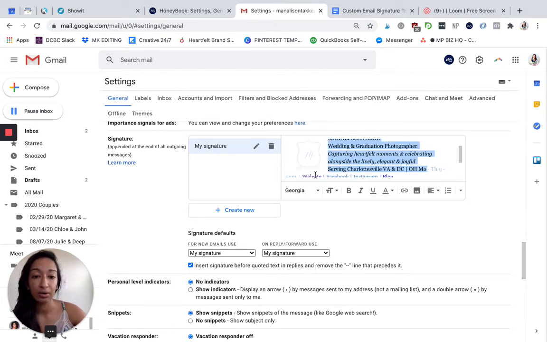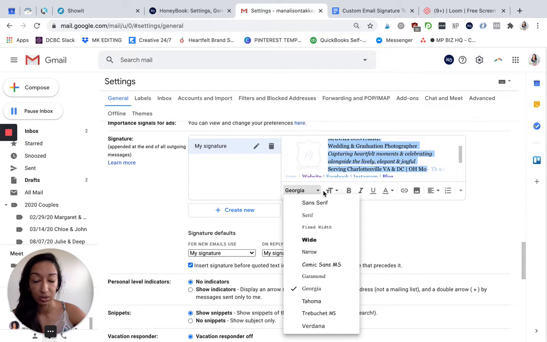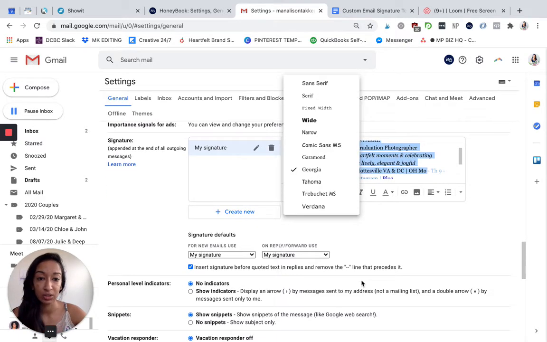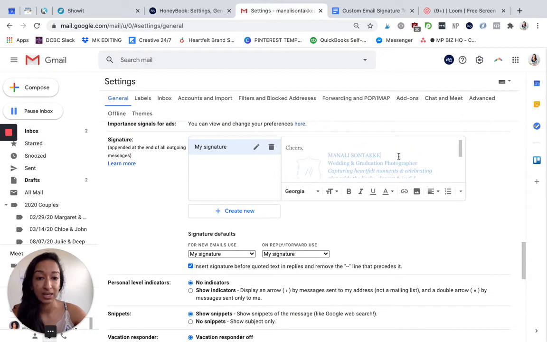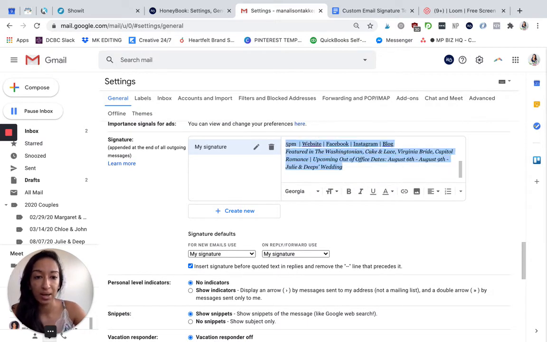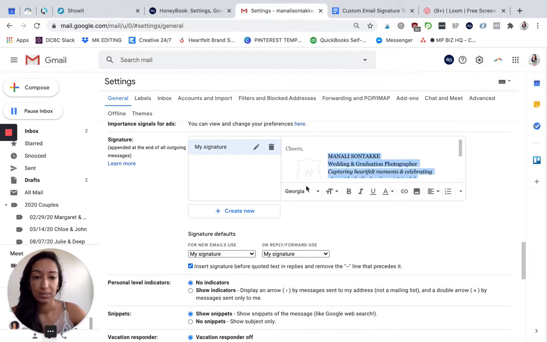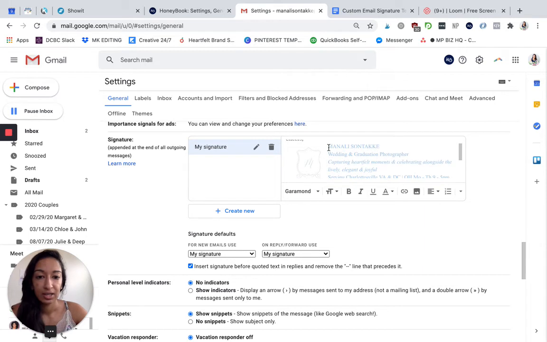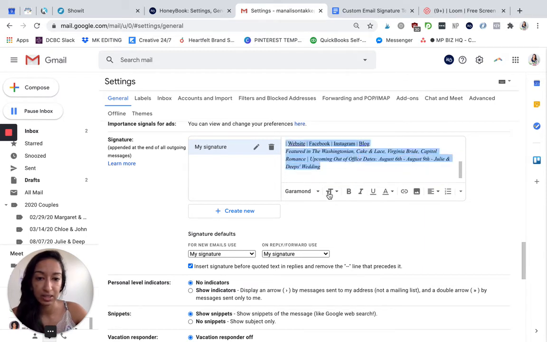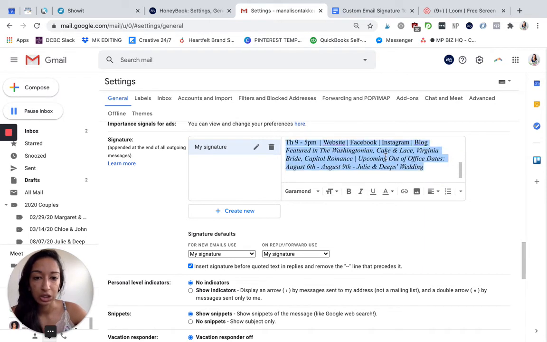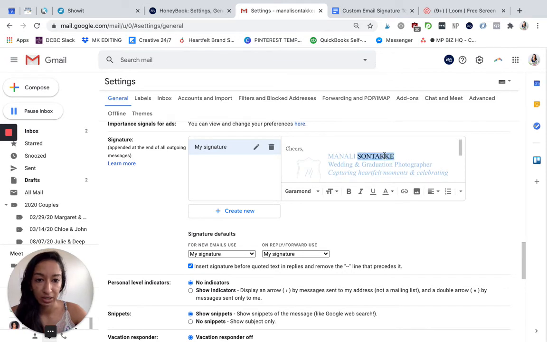Gmail does allow you to update the font, which is really cool. So I have it chosen as Georgia, and I should actually switch it to Garamond because that's more in line with what is on my Show It website and stuff like that. So I'm actually going to go ahead and switch that while I'm here. This is kind of tiny, so I'm going to make this a little bit larger so it's easier for people to read.